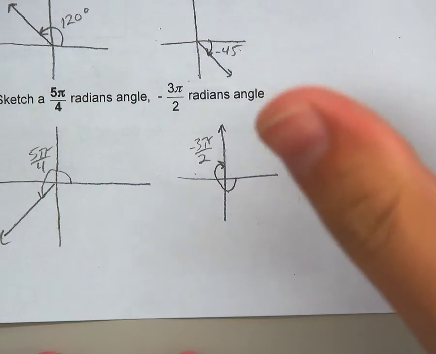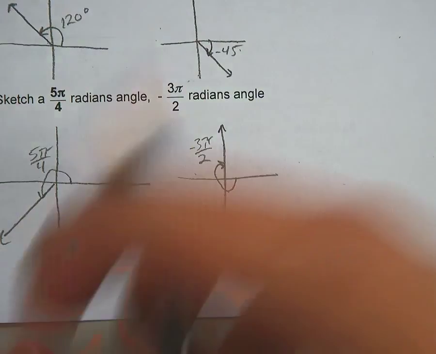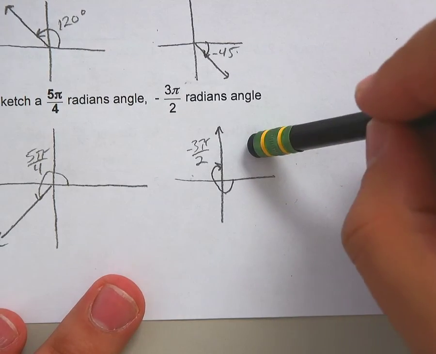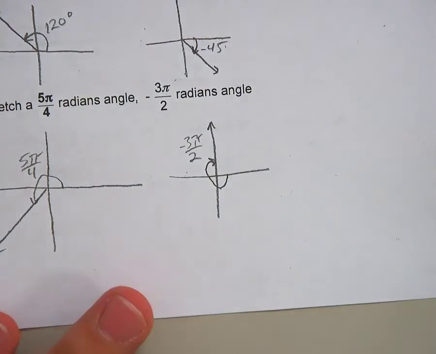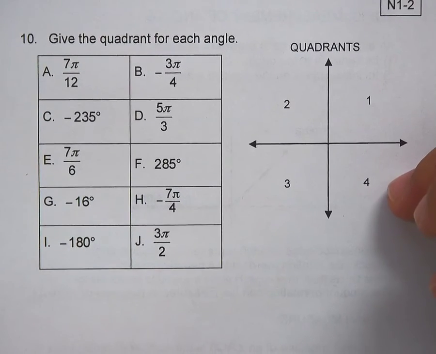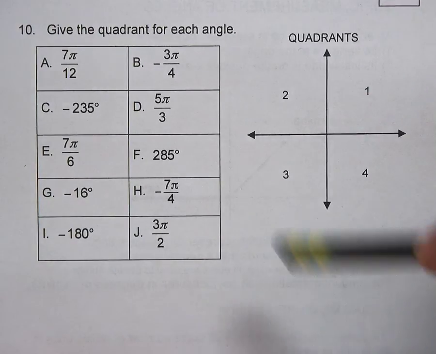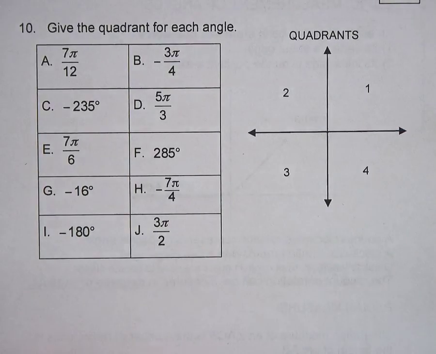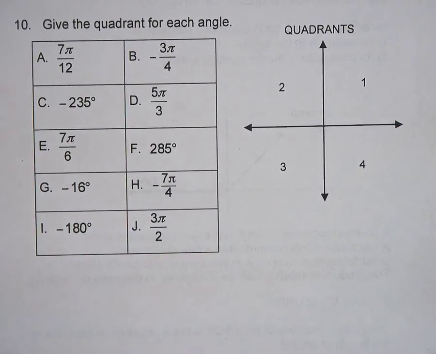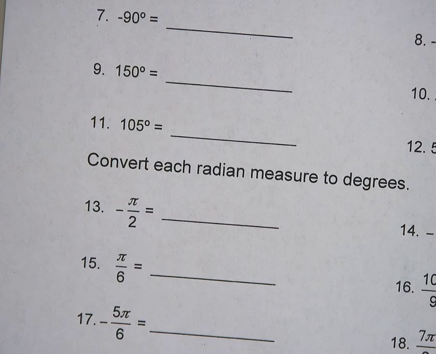You're just going through and matching up which quadrant this is going to be in. Remember that your quadrants are starting up here with 1, 2, 3, and 4. And that's what the last part of this is actually about. It says, give the quadrant for each angle. Now for this part here, we're actually going to do this in class. So I'm going to go ahead and stop where we're at, and we'll pick up with some of the homework. We'll get to that a little bit later in class. There are a few of these I'm going to do just to make sure that you are fully aware of what's going on here.